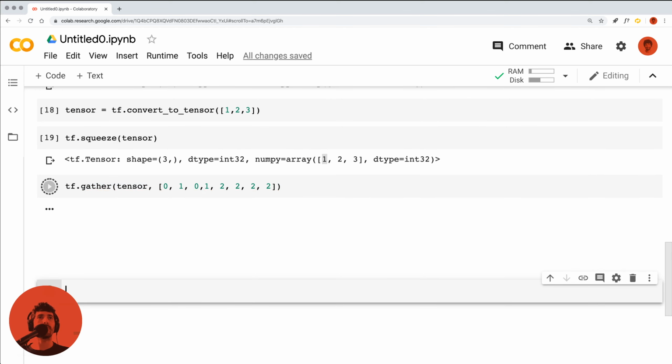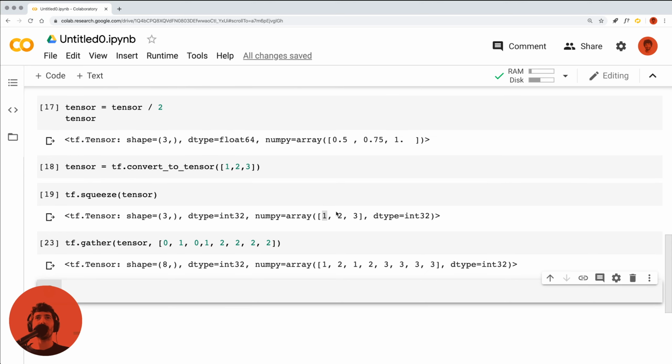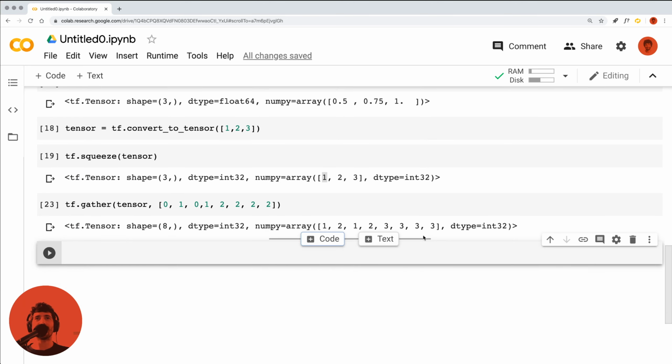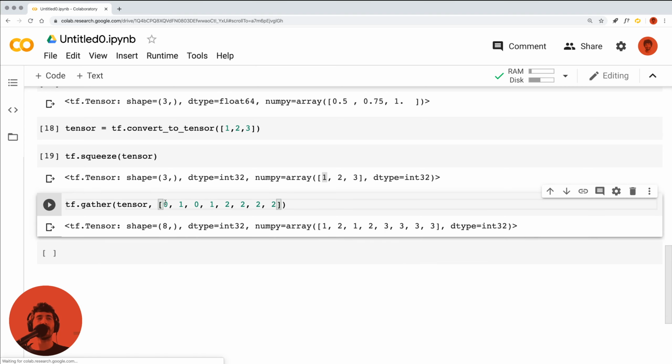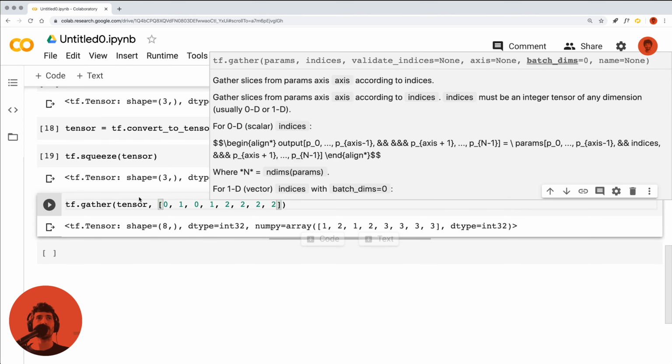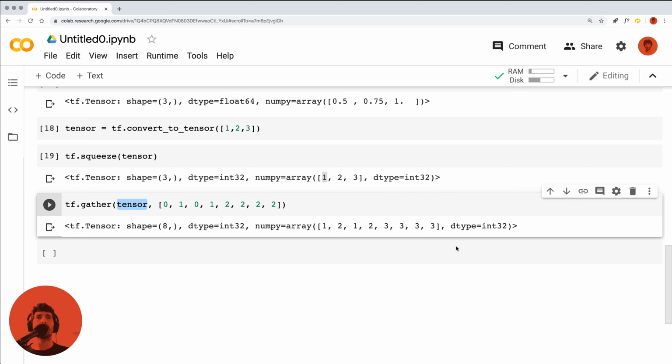So you see, we have these numbers here, so we've gathered the values at these indices from this tensor that we're specifying here in a new tensor. So that's a really good way to just grab values from another tensor.